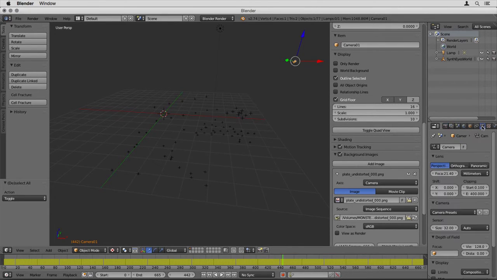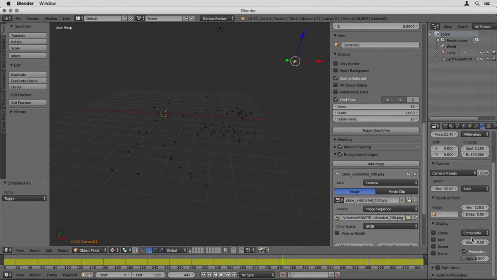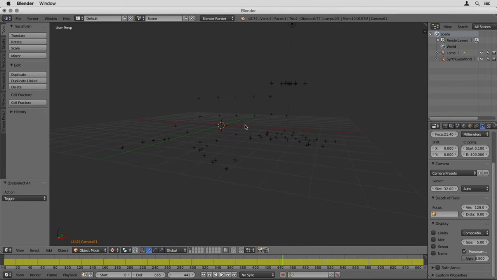Lastly, because of all this resizing, our camera ended up very tiny. So I'm just going to go into the camera's options down here, and in the display drop down, I'm going to size it up, maybe make it like 5. And that doesn't affect anything other than the icon of the camera in the scene. Now it just looks a little bit more realistic, as big as the camera would be in the physical world. So all our trackers are now much better organized, and it'll be easy to handle the scene and model things, which is what we should do next.